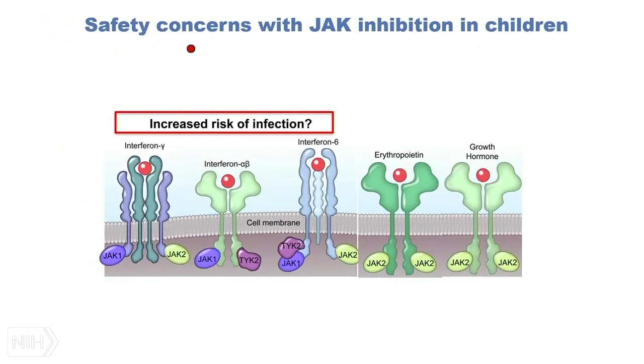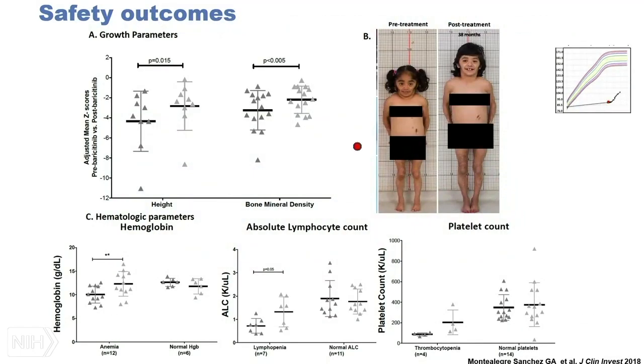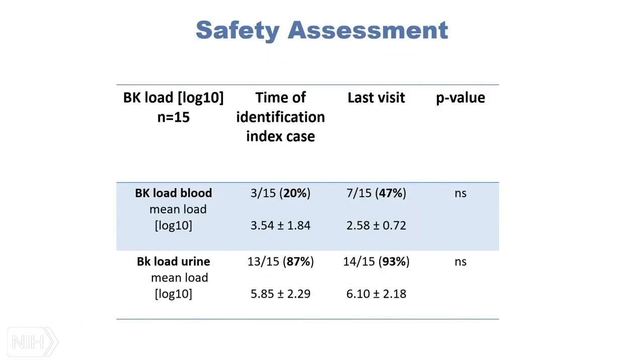Safety is important, and why? JAK inhibitors not only inhibit signaling through the interferon receptor type 1, but they also inhibit interferon receptor type 2 signaling and a number of growth hormones, including erythropoietin and growth hormone. I'll go fast because I've exceeded my time. Looking at safety, we see growth and height increase in patients on optimized treatment, and the bone mineral density increases, which has taken away some of the concerns about inhibiting growth hormone receptor function. Anemia can improve, and cytopenias improve in those that are cytopenic.